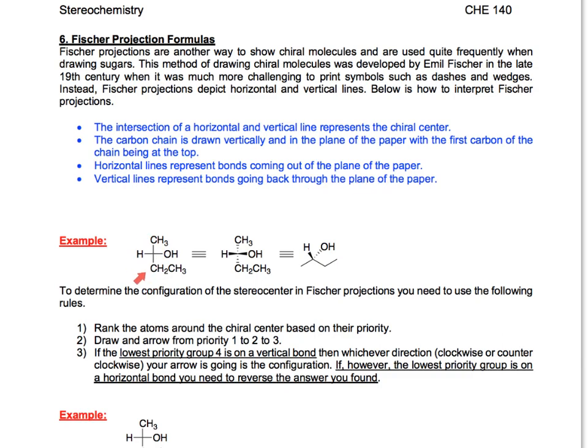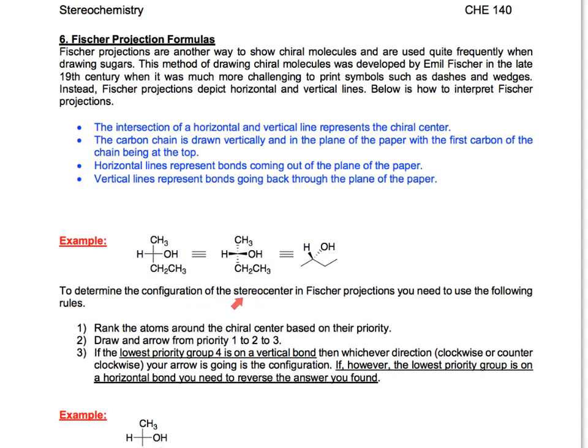So here's an example. Here's a Fischer projection. Here's our chiral center, and we just said that our vertical lines represent groups going away from the viewer, and horizontal lines represent groups coming out at you. If we were to convert this to dashes and wedges around this chiral center, this is what we would get. See our methyl group going back, this ethyl group going back, our OH and our hydrogen both coming out at us, and we could just convert this structure to our bond line form, and this is what it would look like.